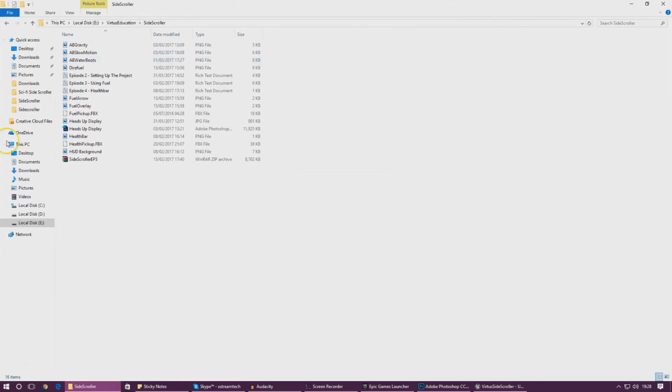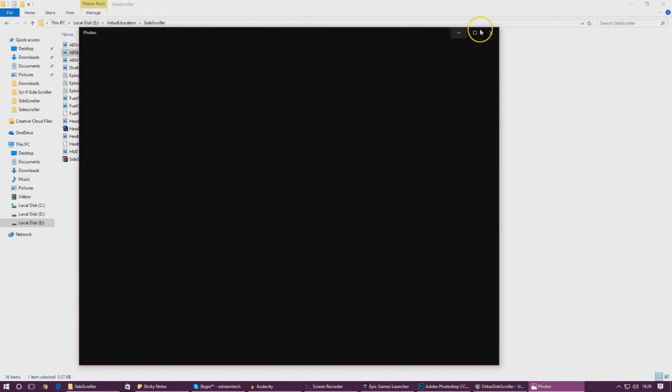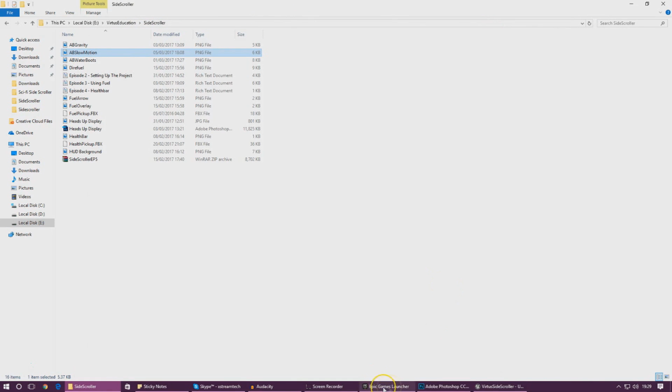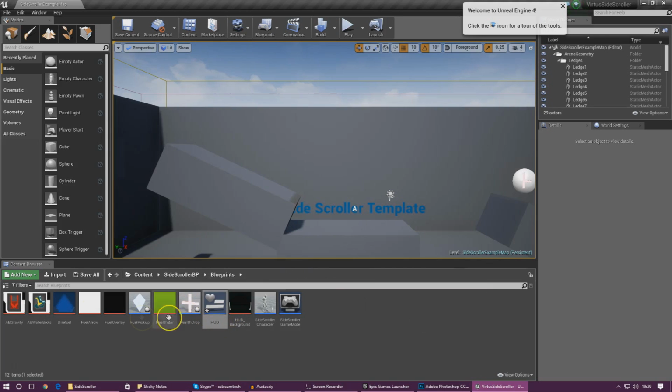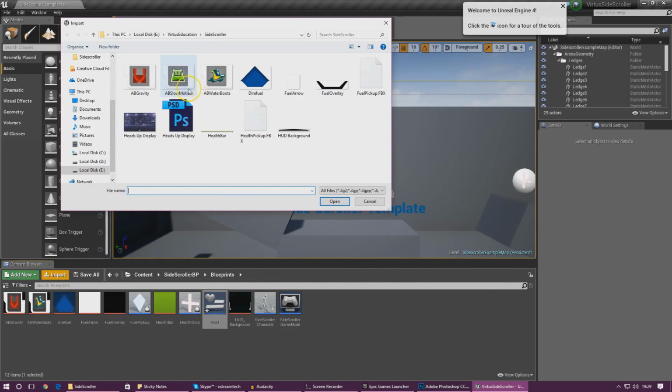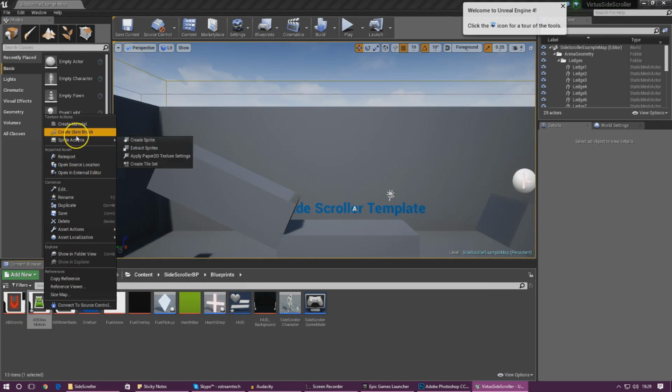So I'm just going to quickly show you exactly where it is. For me, inside of my folder, it's just called AB Slow Motion. If you go ahead and open that up, I will drag it onto the screen here. Probably not going to work, but it's just like a little icon, and I will show you what that looks like in the game anyway. So opening up the project, let's go ahead and import it into the engine. So go ahead and press import in the content browser, and there it is, AB Slow Motion. Import that in, and then just pretty much save this graphic into your game.